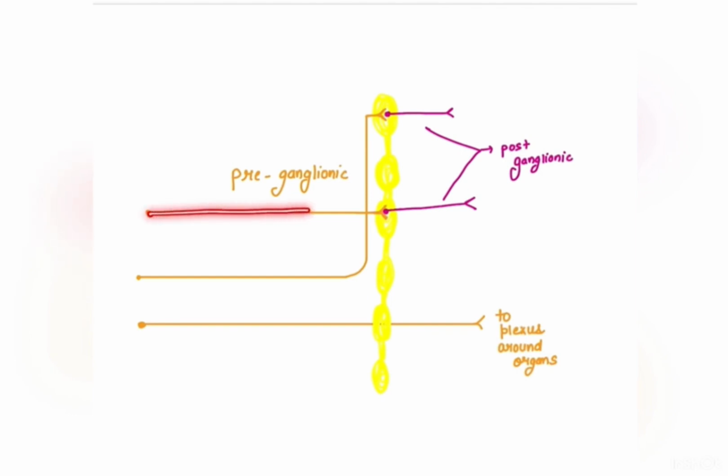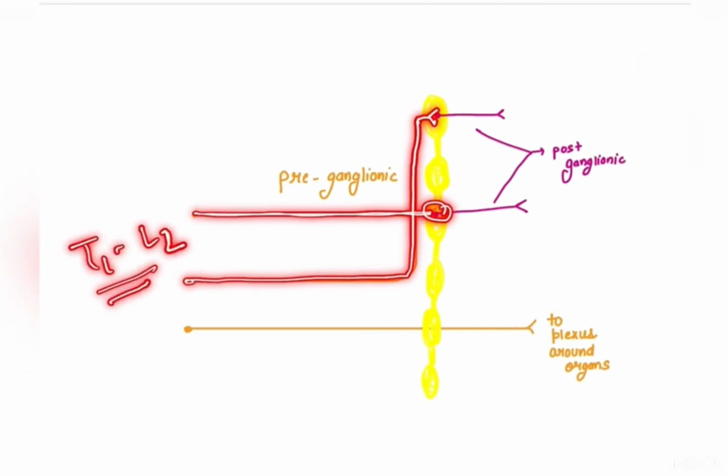There is this preganglionic fiber. It can enter the ganglion, and can synapse here with the postganglionic neuron, which can then further supply the organs. The preganglionic fiber may enter inside the sympathetic trunk and can run along the length of the sympathetic trunk. For example, it is running in the upward direction and then it will form the synapse with the postganglionic neuron in the cervical ganglion, not in the thoracic ganglion from where it was originally arising, because we know that the sympathetic system is arising from T1 to L2, right?